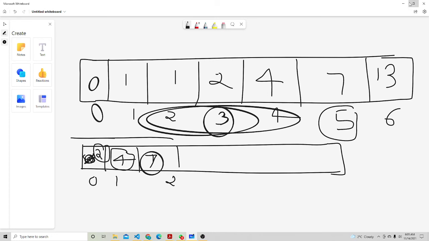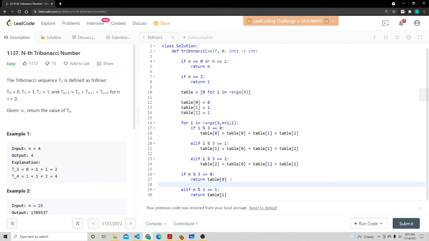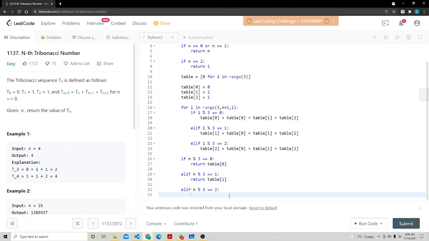So that's all I have to return. So I will do this, and then I will also do else if n percent 3 is equal to 1, return table of 1. Leave some space here just for readability. Else if n percent 3 is equal to 2, return table of 2. And that's it.